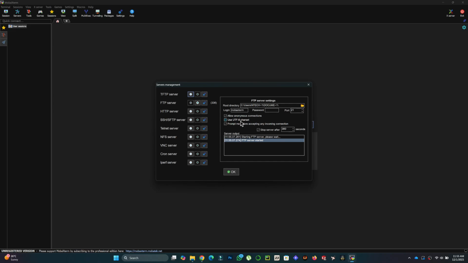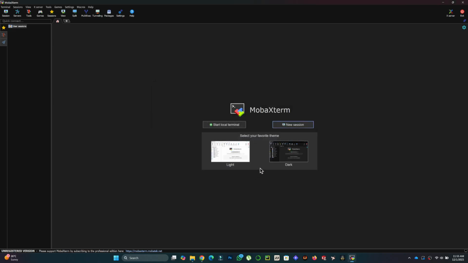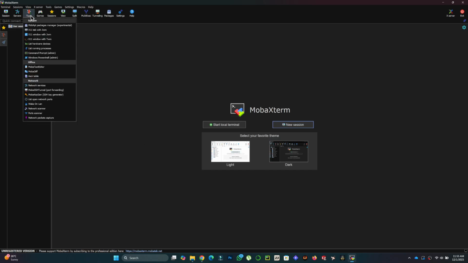Alright, again, you can use that to temporarily run servers on your local machine for testing or file sharing. Of course, the tools are here to access handy system and network utilities. You have the X11 tab with JWM, a list of hardware devices, a list of running processes, a network scanner right here, port scanner, packet capture like Wireshark, or text editor, macro reader. You can use it to perform system admin tasks without needing extra installations.